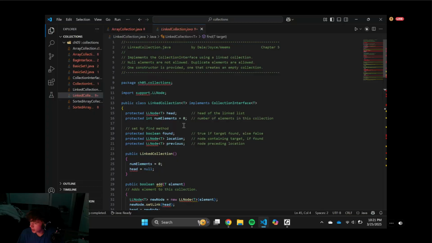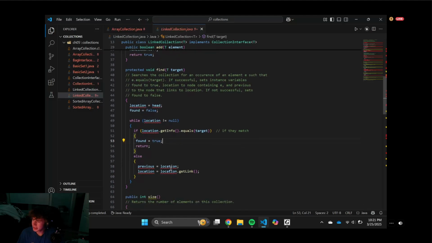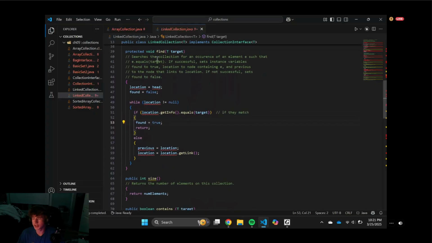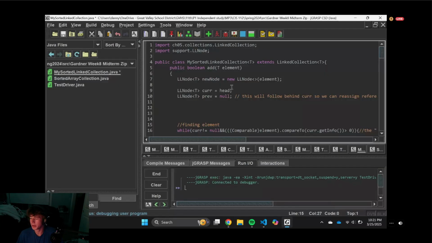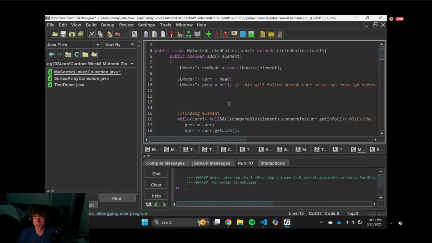So the first operation I want to talk about is find. The find element in the linked collection is not quite as important because I don't think I actually use it, but it has a return type of void here because it's simply making sure that it exists. It's kind of difficult to decide what you would exactly return for this. You could return a previous element, and that's what this does right here. It sets the previous equal to location, which is stored in memory here. But that's something I ended up not using in my implementation, which I could have included, but I ended up re-implementing the find on my own because I find that to be a more straightforward approach. It would make more sense to use the find method.